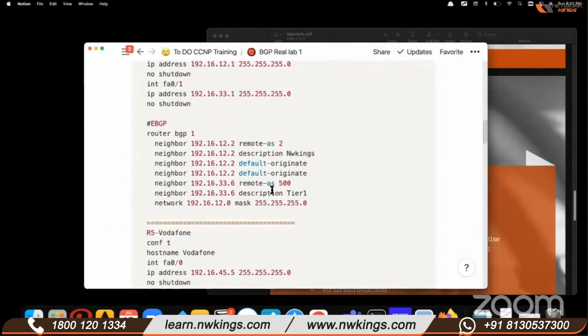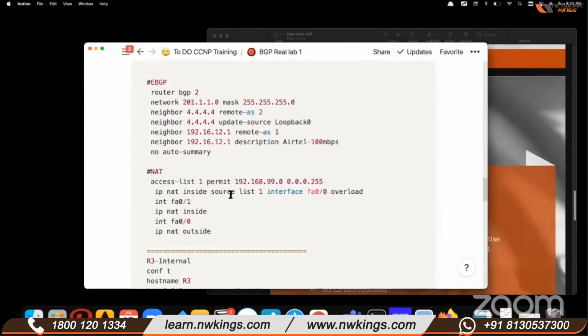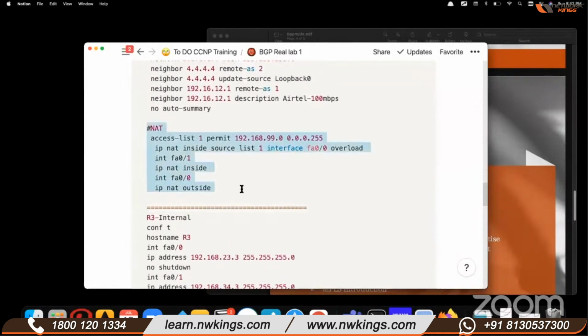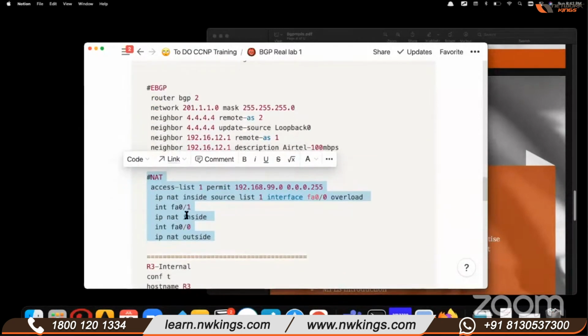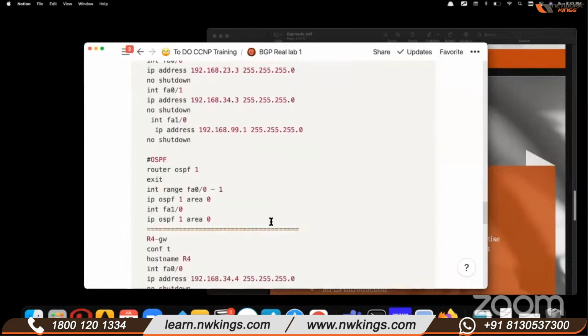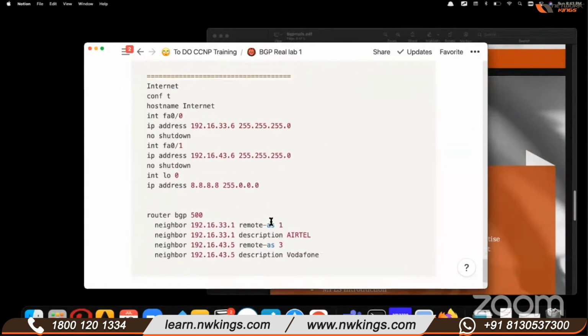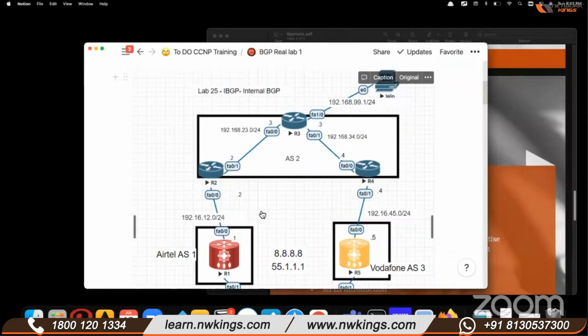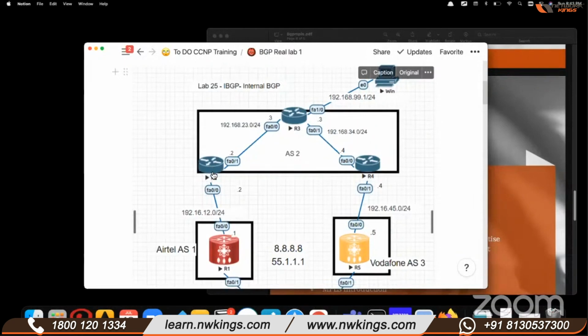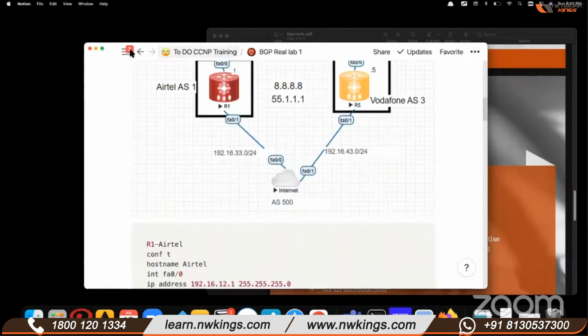Okay, so you can see the whole set of commands with a proper NAT, because you must have seen BGP labs, but have you seen people doing NAT with BGP labs? I'm just asking. If yes, it's good, but if not, we are going to cover it. So BGP with NAT, because we are going to pretend like we are configuring a proper real lab. It is not just a BGP lab. We will do the NAT, we will do the proper testing, and we are going to advertise our public networks. So this is what we are going to do in BGP, and there are many other labs.